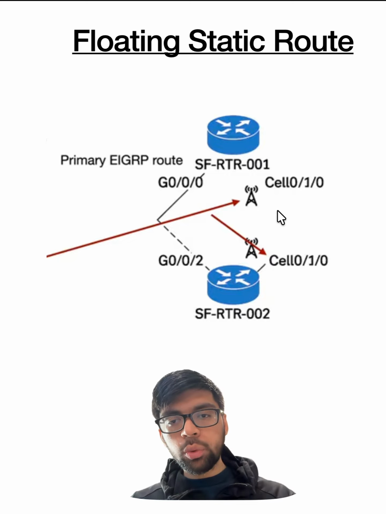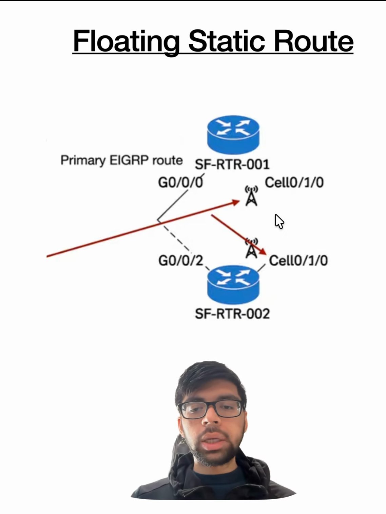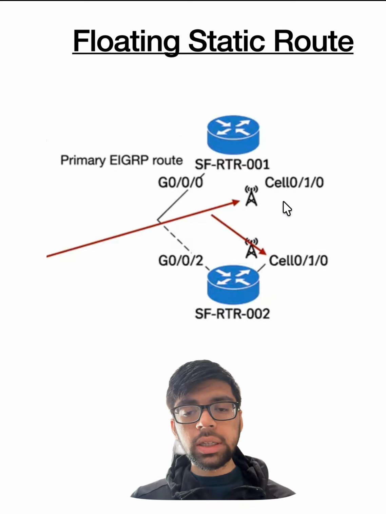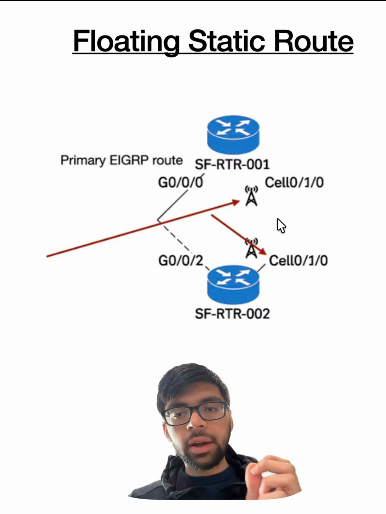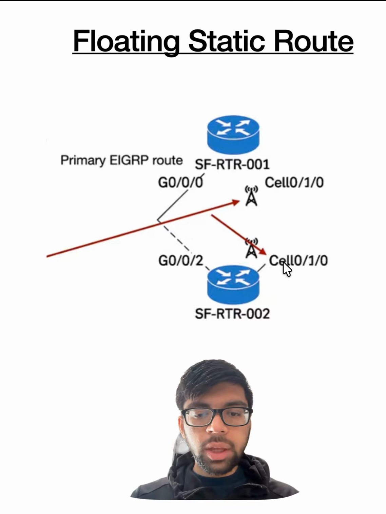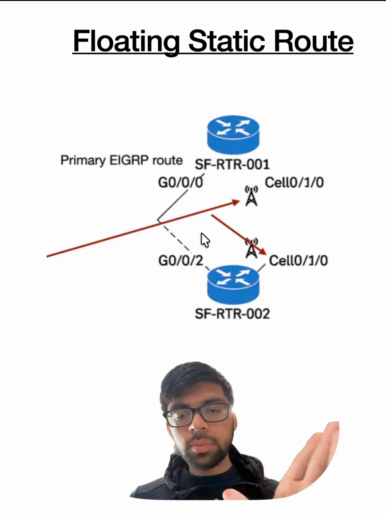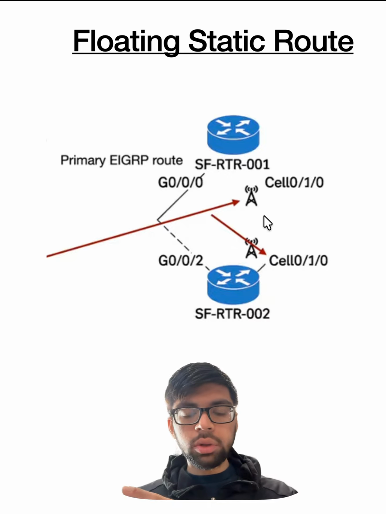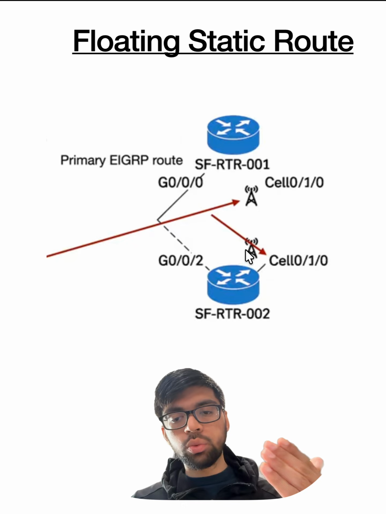However, we've got a failover route here, which is using cellular technology. We don't want this to be used as the primary route because cellular technology isn't as reliable as Ethernet. But it's there when it's needed, when this Ethernet 1 link goes down. When this link fails, that will take over. So we give this a higher administrative distance. The administrative distance is a trust value. Lower is better. So we give this a higher one to downscore it, so it doesn't automatically become the route that's going to be used. But if this were to fail, this route would float in our routing table and become the route that's going to be used for sending from San Francisco router 1 to San Francisco router 2.